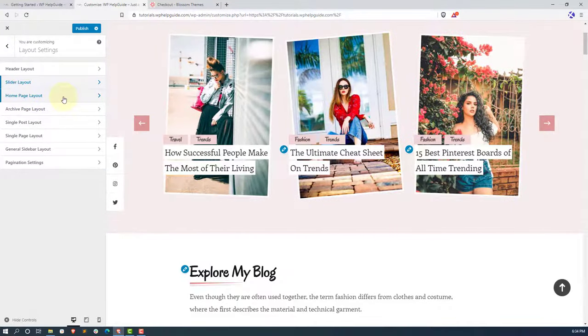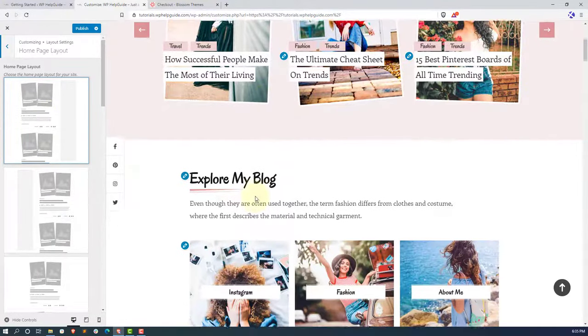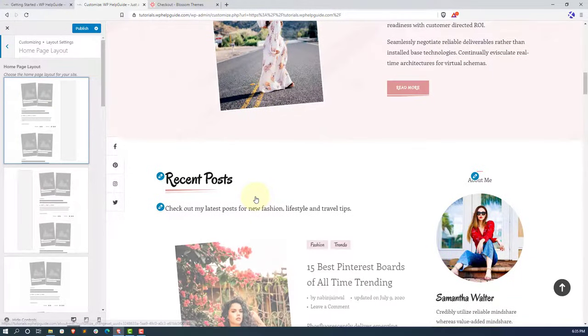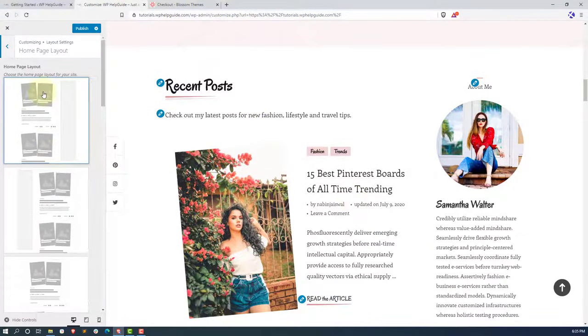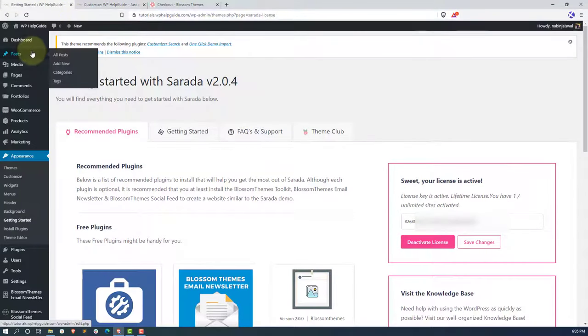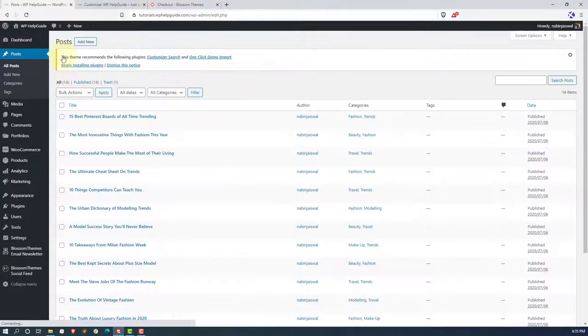And there is homepage layout as well. The homepage layout is shown here. If you have noticed, here are two images, which means that you can add two images for your single post. So let's head over to our post and start editing the post. So I'll click on publish changes. Let's go back to the dashboard and edit some of the posts to add second featured image. So let's begin with this post.